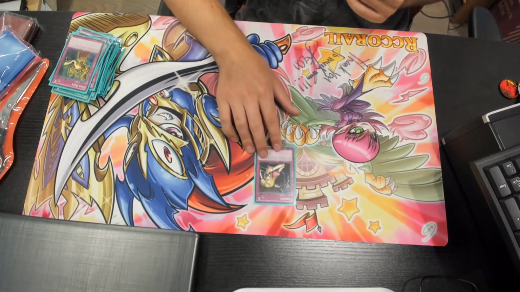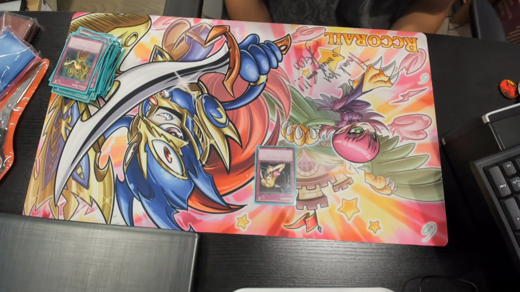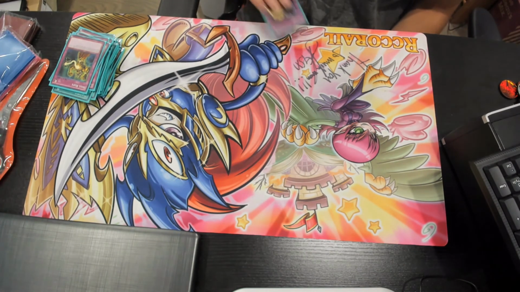Lastly, for our traps, we have one copy of Tragedy. So when a face-up attack position monster or monsters your opponent controls is changed to face-down or face-up defense position, destroy all defense position monsters that your opponent controls.